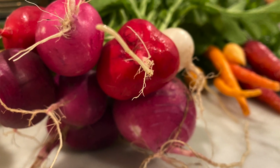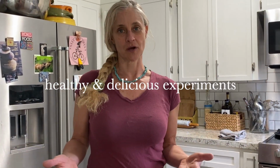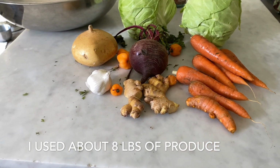So if you think of it as a chemistry experiment, every single time you ferment, it is kind of experimental because you don't know what you're inviting into your culture from the environment. Make sure your environment is very hygienic. You want all of your counters and surfaces and knives and cutting boards, your produce to all be very well cleaned. We do want to keep a lot of bacteria on this, but not dirt. We don't want earth on our food. Keep your produce in the best possible condition so that you want to eat it. I'm going to now wash all these vegetables and clean my surface.